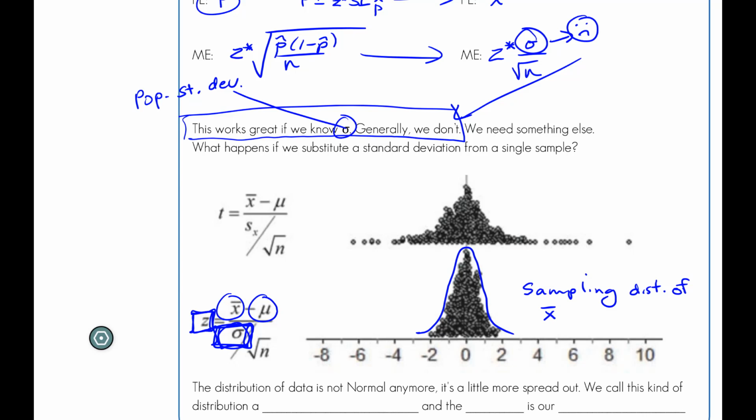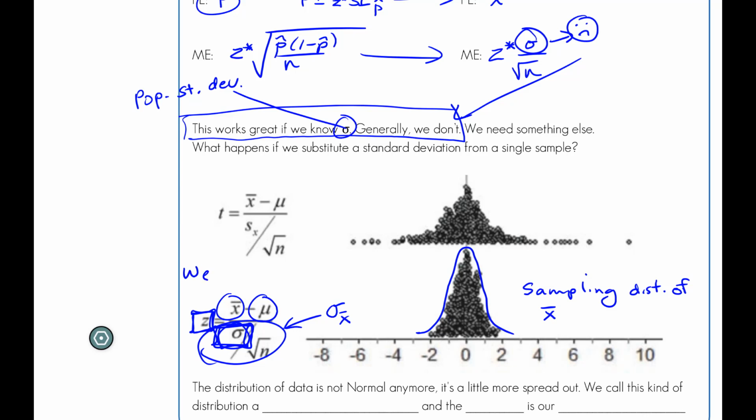And this sigma is going to be used to find a critical value, a z. But again, we don't know what that is. So what are we supposed to use? Well, we don't know what sigma sub x bar is, so instead we have to use the standard error. The same reason that we had to use standard error when we were talking about proportions, we have to use standard error here. And we have to use some kind of estimate for that.